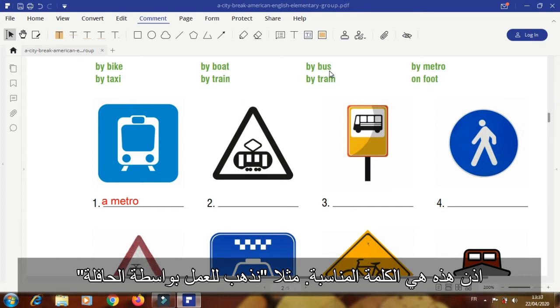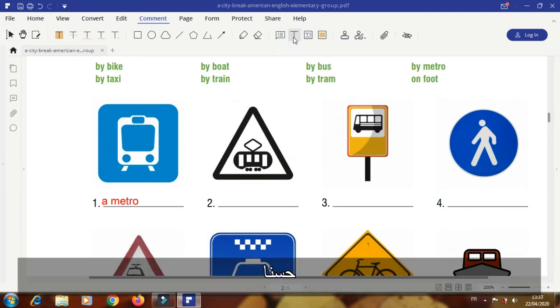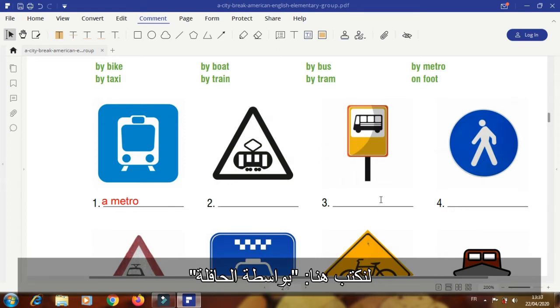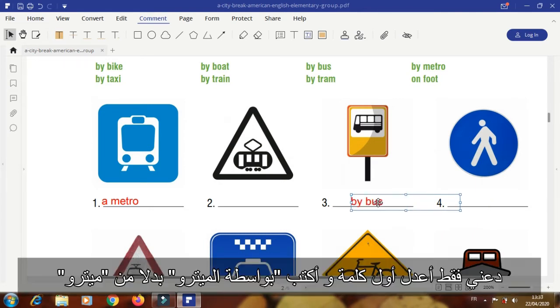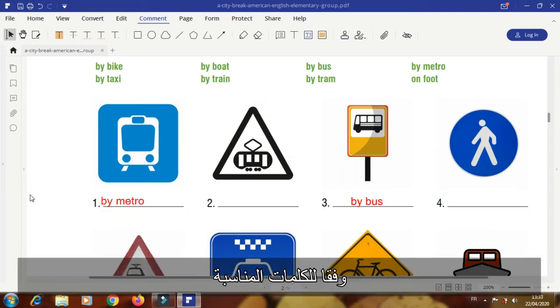For example, we go to work by bus. Alright, let's write here by bus. Let me just modify the first word and write by metro, not a metro, according to the appropriate words.